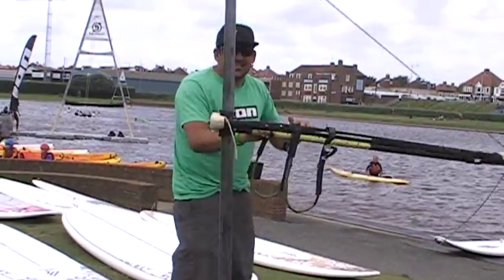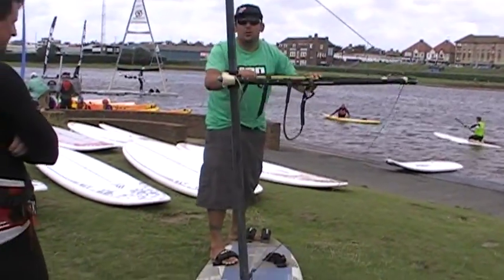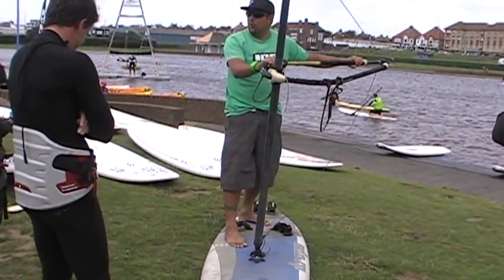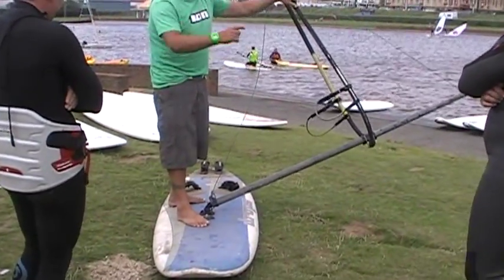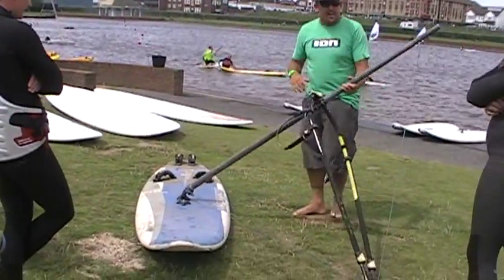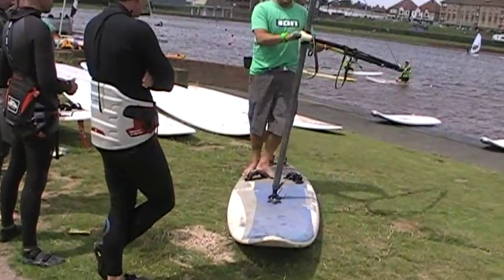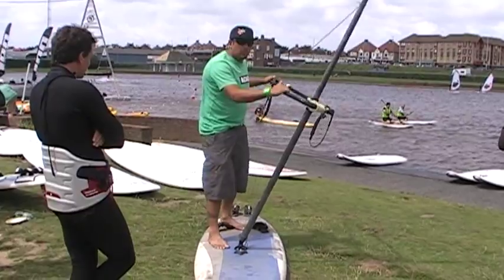So today we're going to cruise along, we're going to bear off, we're going to unhook, we're going to put our hands as far back as we can, we're going to take our feet out of the foot straps, and all we're going to do is sheet in and jump so our back lands over there. Look where you're going, so you know where it is, and you'll go out the straps and go plonk. Start off with, leave your sail, swim out, water start again, go do it again. But to start off with, I want you to make sure you hold on to the sail.